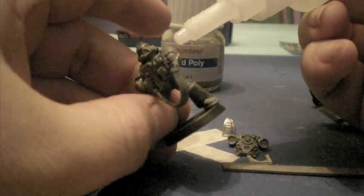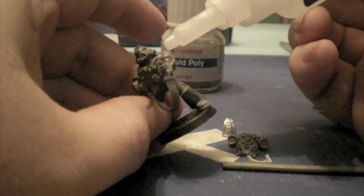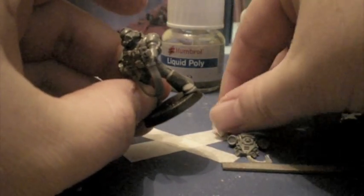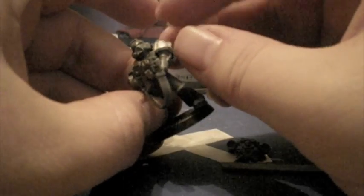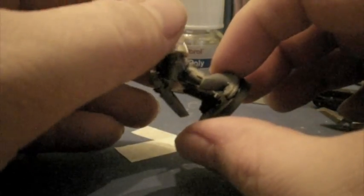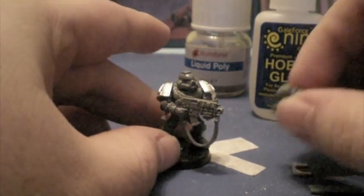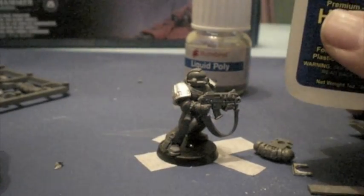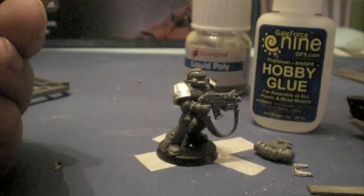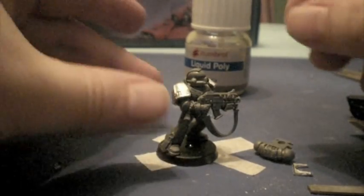So I'm just going to put a dab right here. There we go. Okay, and then I'm going to glue the shoulder pad on. And hopefully don't glue my fingers together. Okay, that's one part done. So the arms are now glued. When you finish using the super glue, I always tap it, which hopefully removes a lot of the glue from the nozzle. So that's the super glue out of the way.